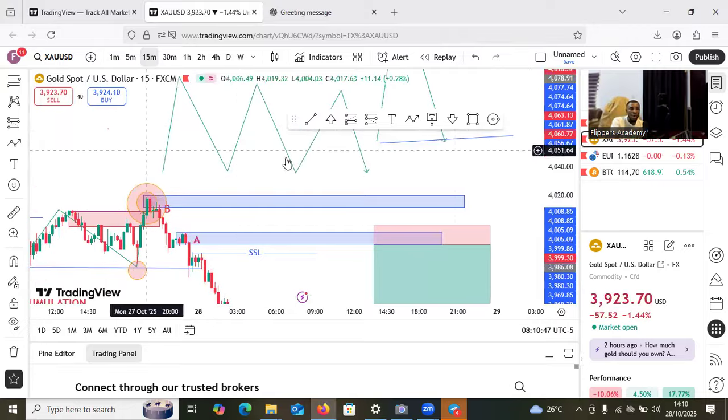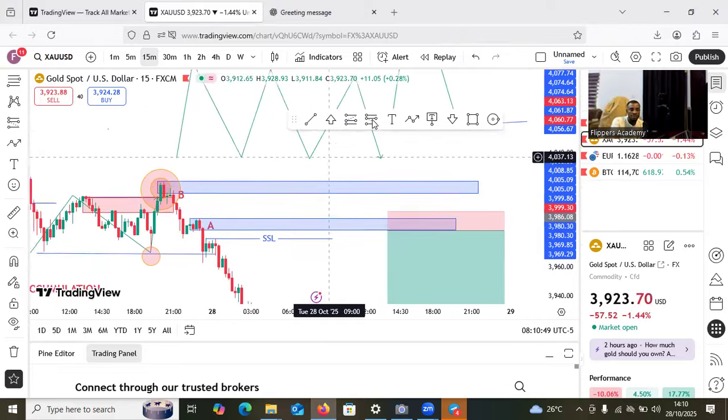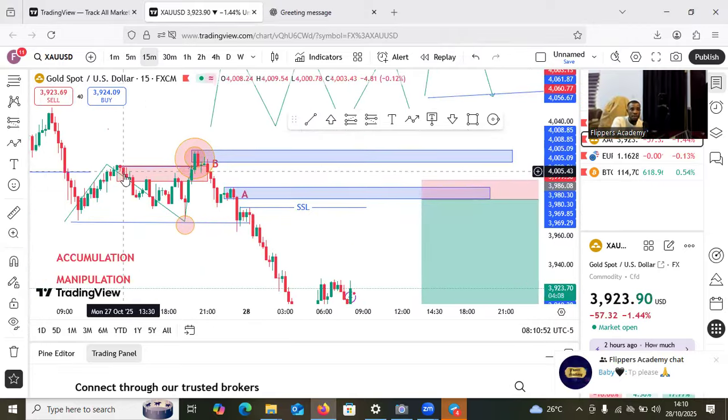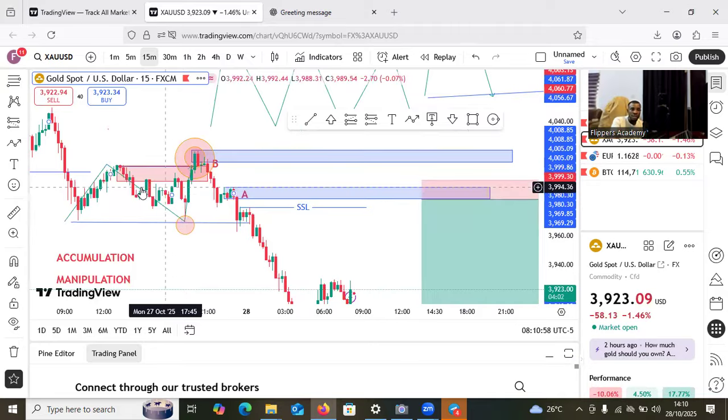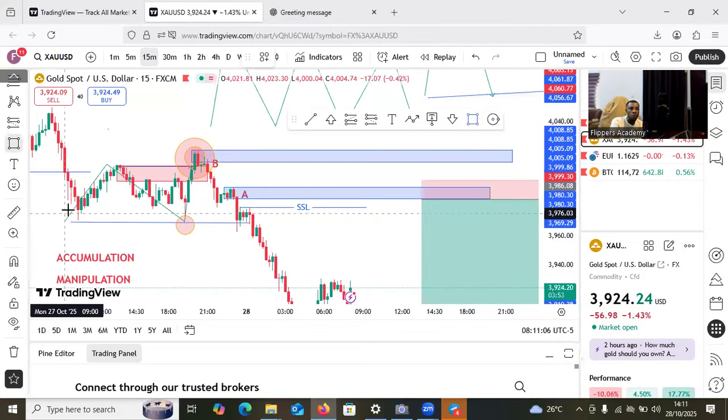It is because when price comes, let me zoom in to show what I'm saying. When price comes here, it reaches here, it starts to sell. It goes back here, it starts to sell. So this particular zone tells you that there are many sellers who want to sell the market. And this particular zone here, the down one, what does it create? It creates equal low.